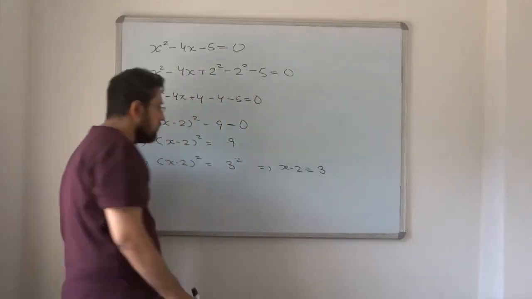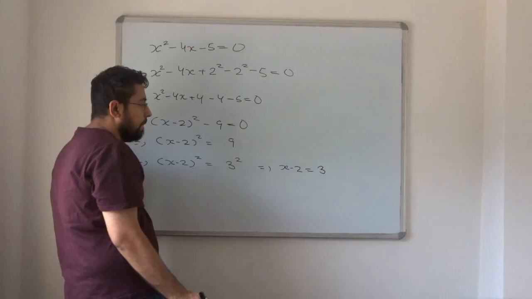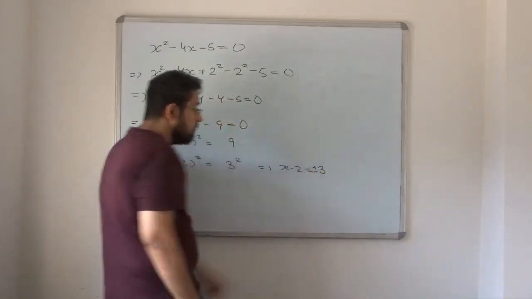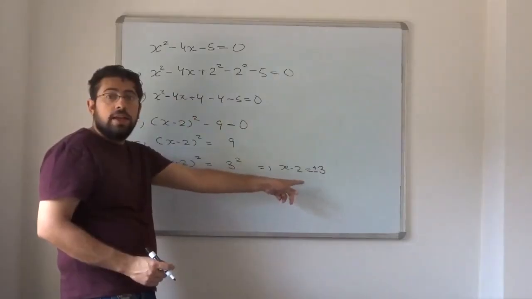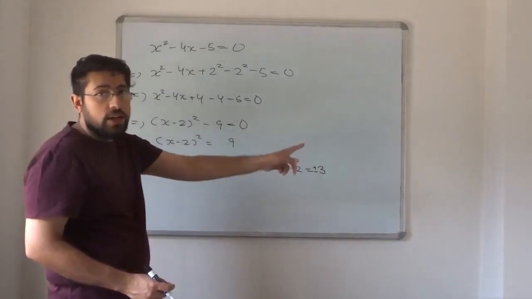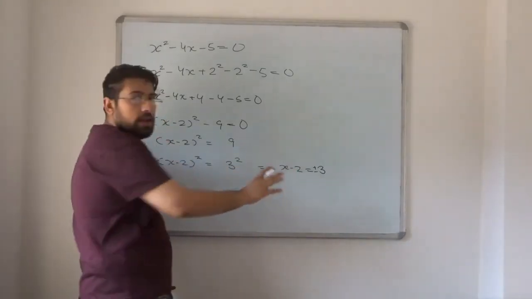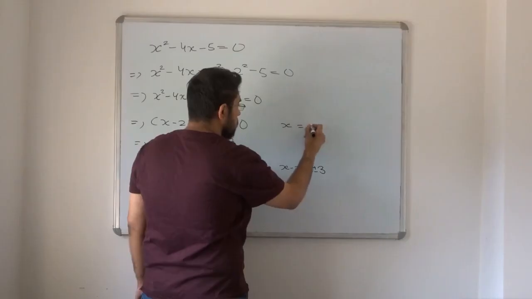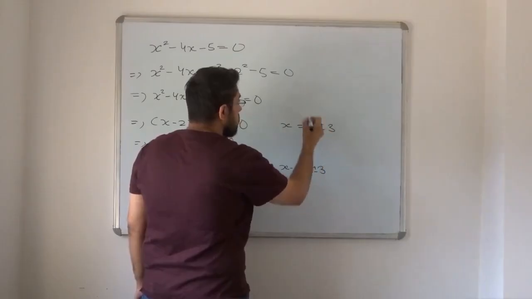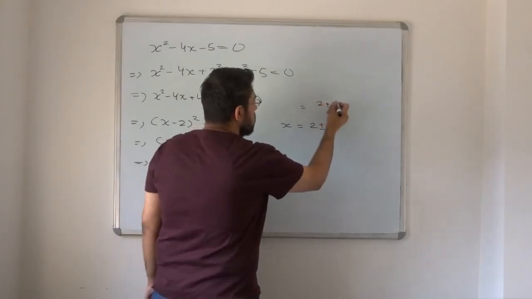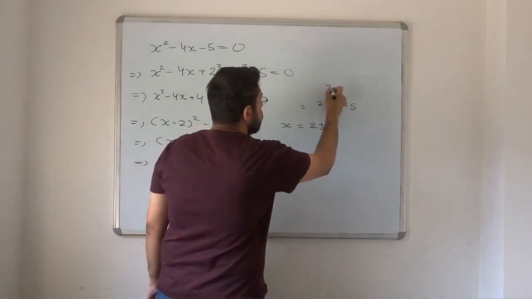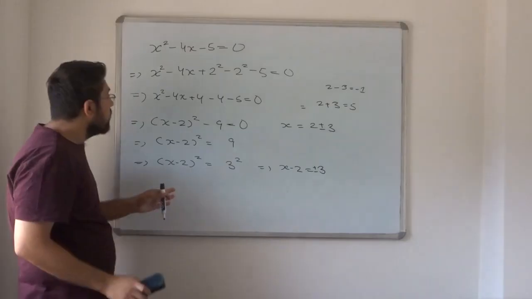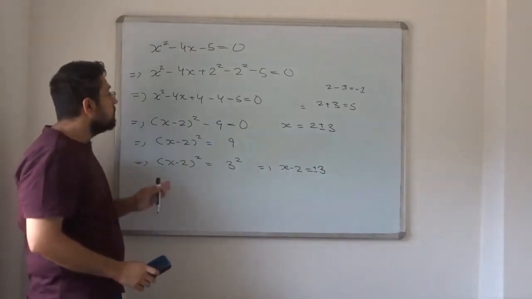So that's how it is. Now it's a piece of cake. Now it's become like a linear equation. But don't forget, plus minus 3. Remember what I told you. If you square minus 3 and 3, you're going to get 9. So that is why you have to have plus minus 3. We're finding two values. So now you get x equals 2 plus minus 3. And now this is easy. 2 plus 3 gives you 5, and 2 minus 3 gives you negative 1. So this is how this problem has been solved.